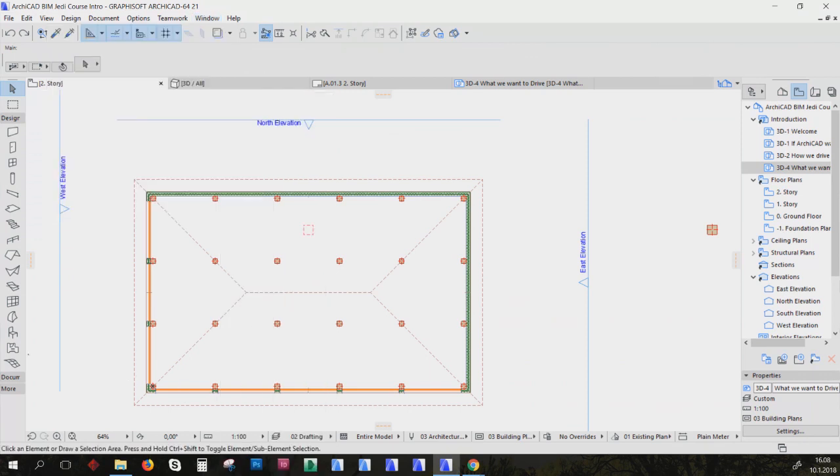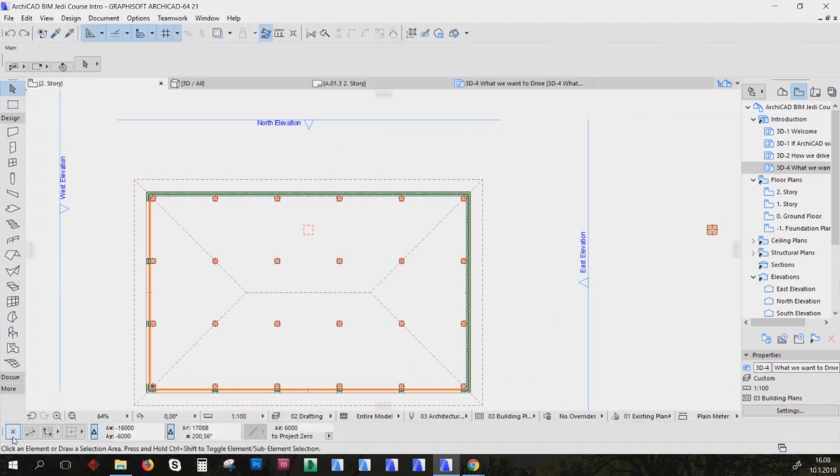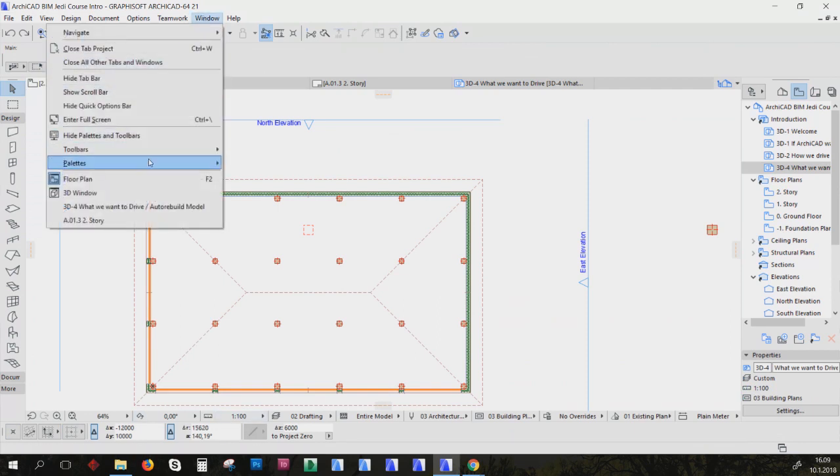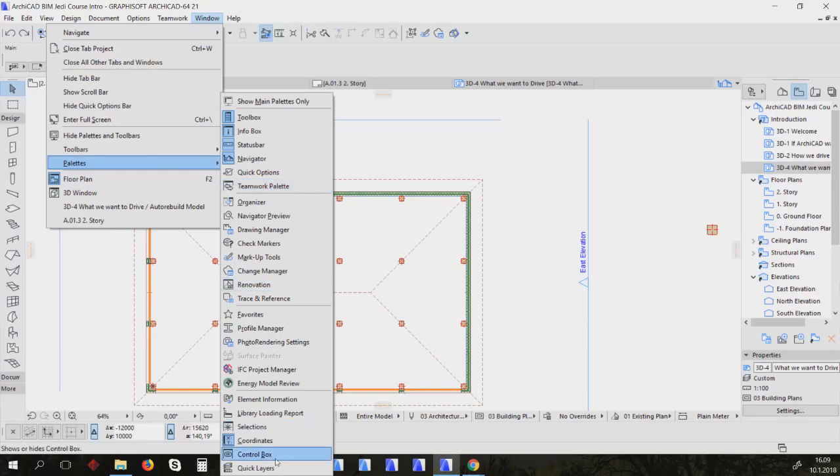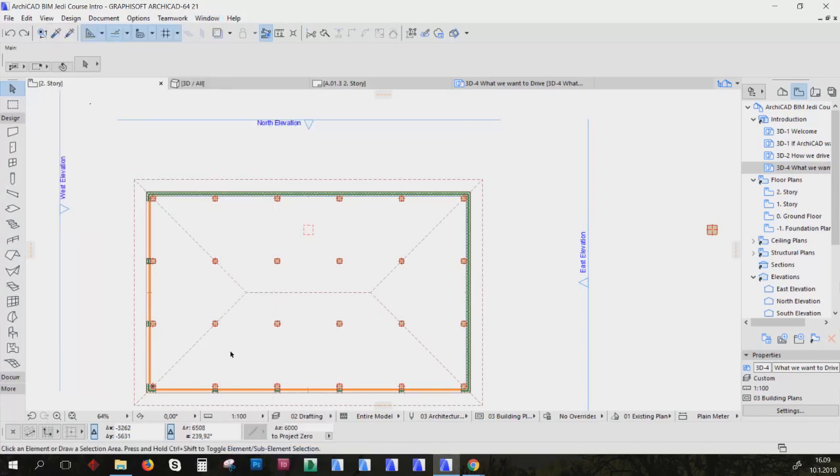I'll come over here and grab it. Wasn't that one? It was the other one. Windows, palettes, control box. Actually, no, they've taken it out of that. It used to be in this box here, and you could offset it. I'll need to look into that and find out. But you used to be able to, definitely.